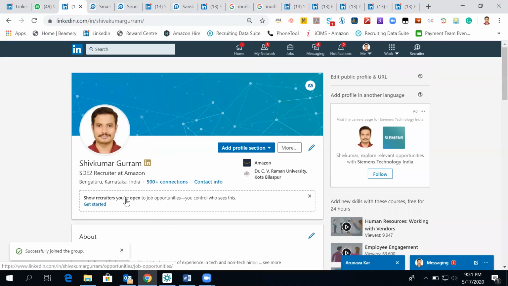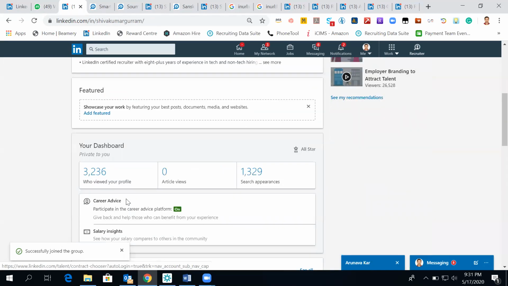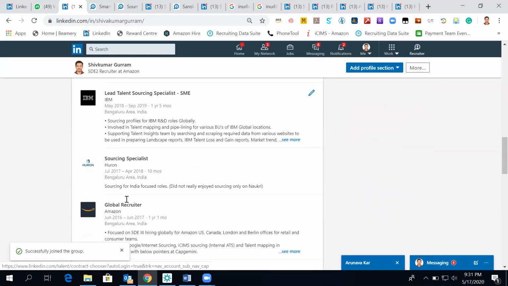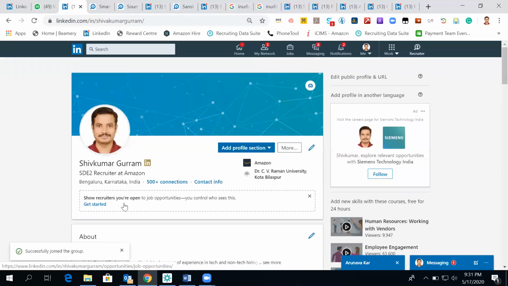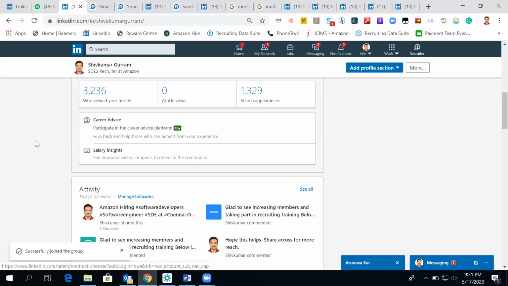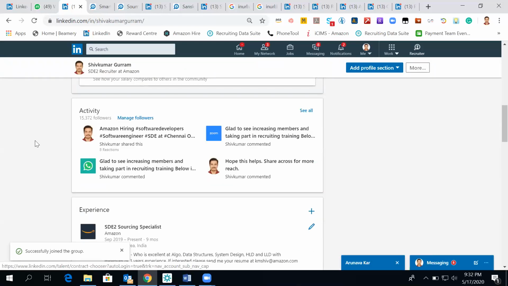But when I'm enabling from here, more likely I'll update my profile also. I'll do some addition in my profile. It will never happen that a person has enabled for a new opportunity and is not updating his LinkedIn profile, if they're using it so actively.